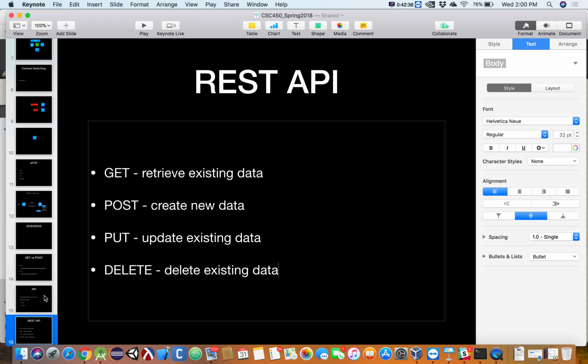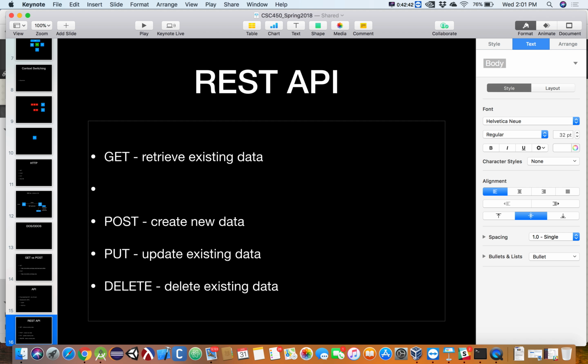So maybe we make a request using GET. So we do something like that.